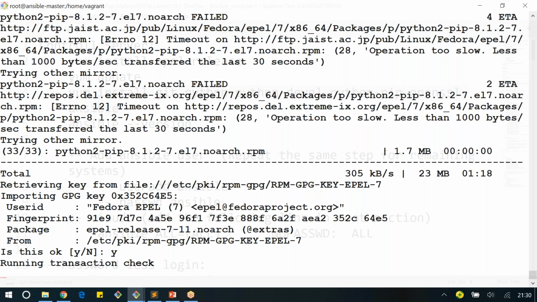Now we can verify Ansible with ansible --version.